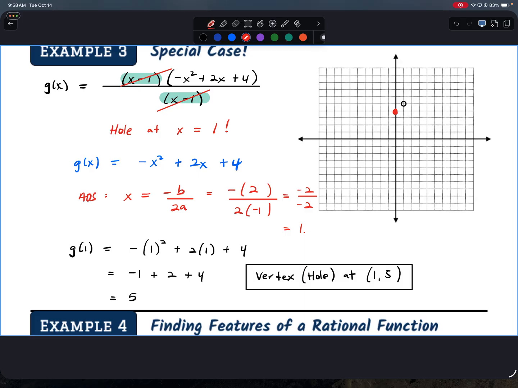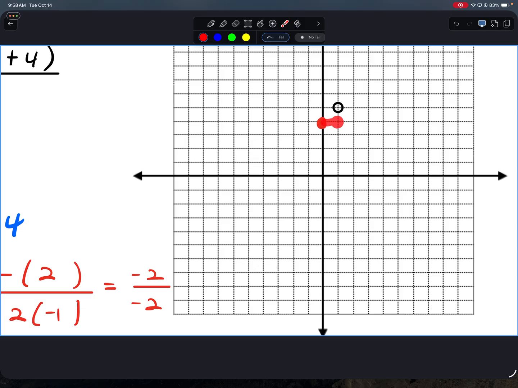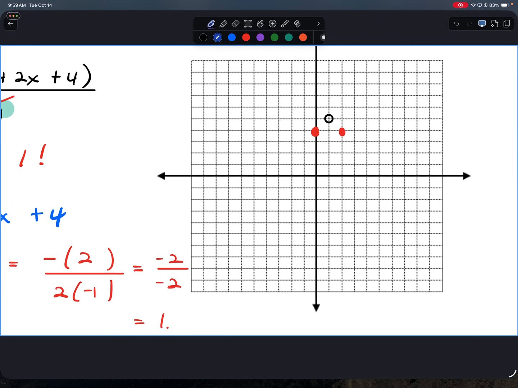And then axis of symmetry, this is the axis of symmetry, right? How far away from the axis of symmetry is this point right here? One, right? So from the AOS, that means I could reflect and get another point across. So I have another point right there. Okay? So this graph is going to look something like this. Something like that.